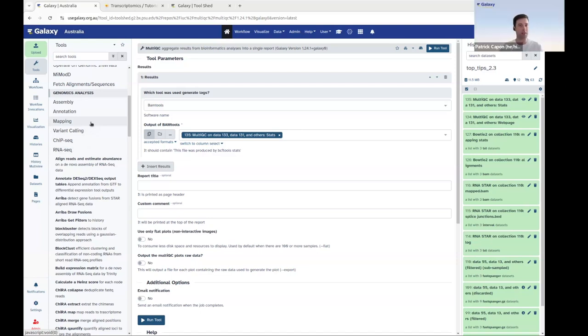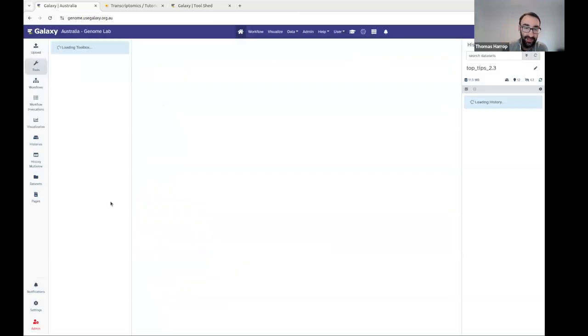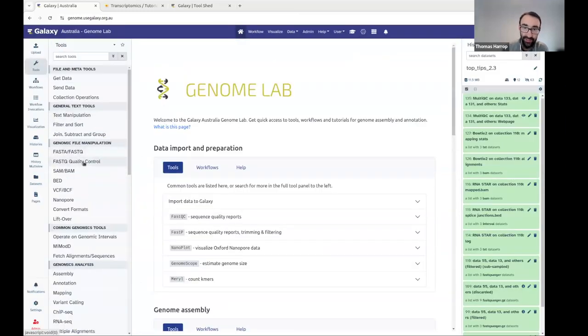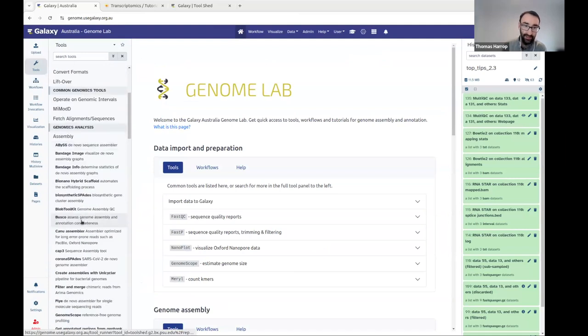Nice. And is there maybe a way to collect tools just for one thing? Like, say I'm only interested in doing genomics on Galaxy. Is there a special place for that? Yep, another way you can do this is we have Galaxy Labs, which are just collections of tools that are grouped together to suit a certain purpose. So to find them, you can use this switch sites button in the top corner here. So if I go to the Genome Lab, I'm going to find a bunch of tools related to genome assemblies that are just grouped here, ready for me to use.